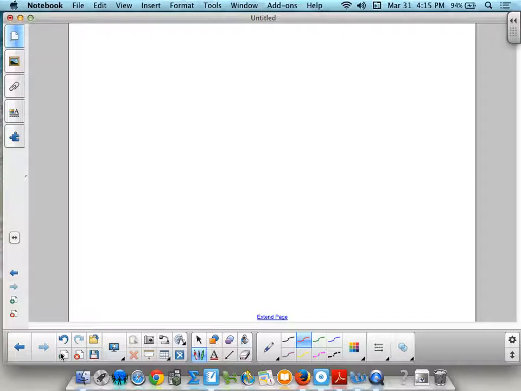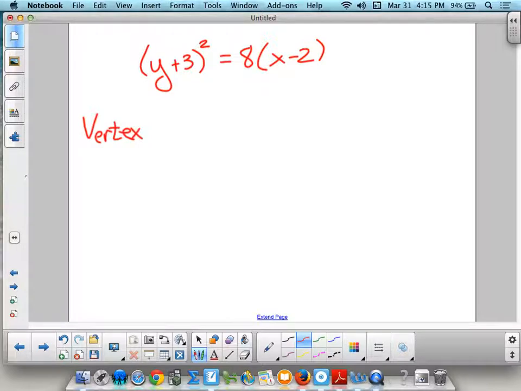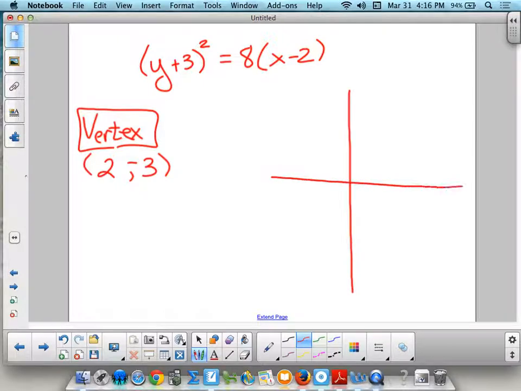Number 12. 12 is kind of nice. They give it to you in the correct form that you want to see it in. This allows you to read the vertex right out of it. You take the 0, 0 vertex and shift it right 2, left 3. There's your vertex. Right now is when I would start my sketch. Yes, you do have to sketch this, right? No, they don't tell you to sketch. I do just because I like to sketch.